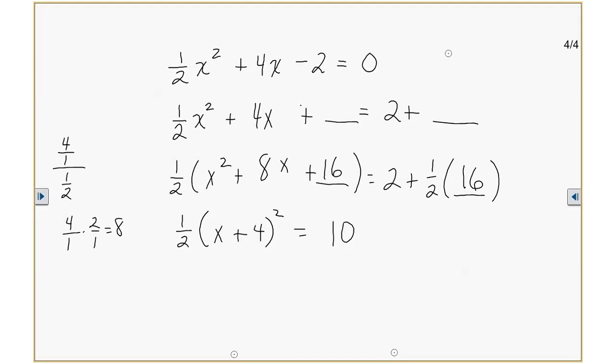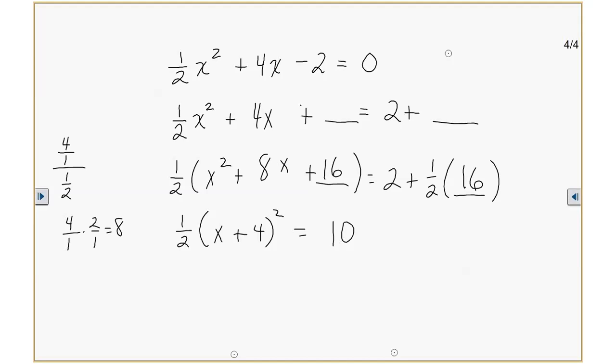Vertex is -4, -10. I always mess that up too, because I end up... All you gotta do is take the opposite of both. I do the vertex before, and then I pull it over and do f of x, that way you don't get confused. If you pull it all over on one side, you leave it as it is for the y value. Now you take the opposite of the horizontal shift, and then you take the vertical shift, if you're in the f of x form. That's why I do it the way that I do it.